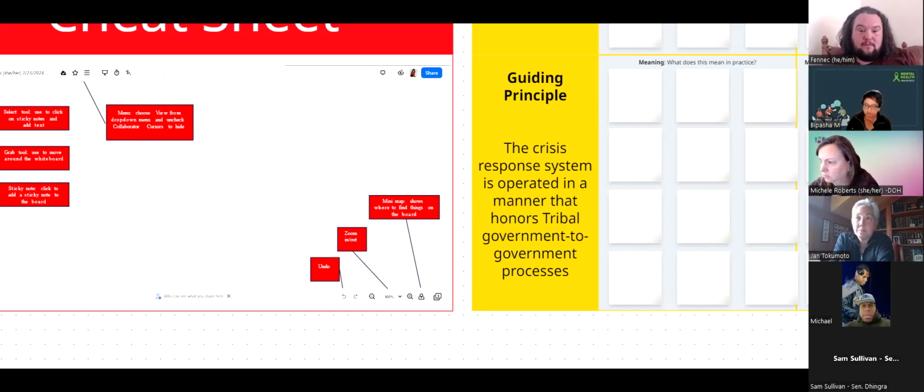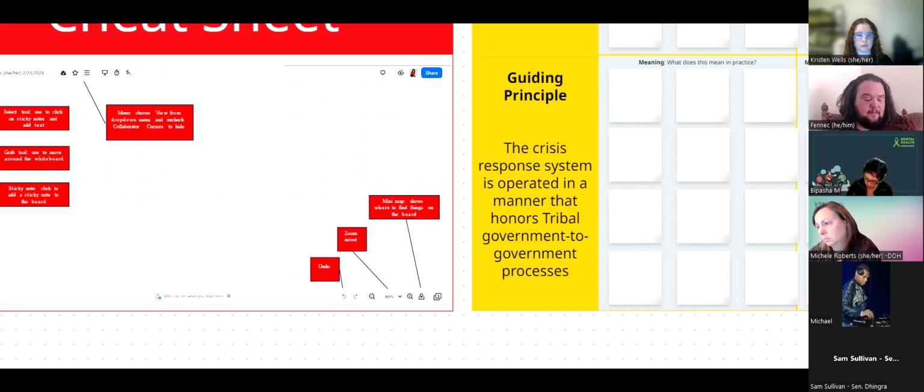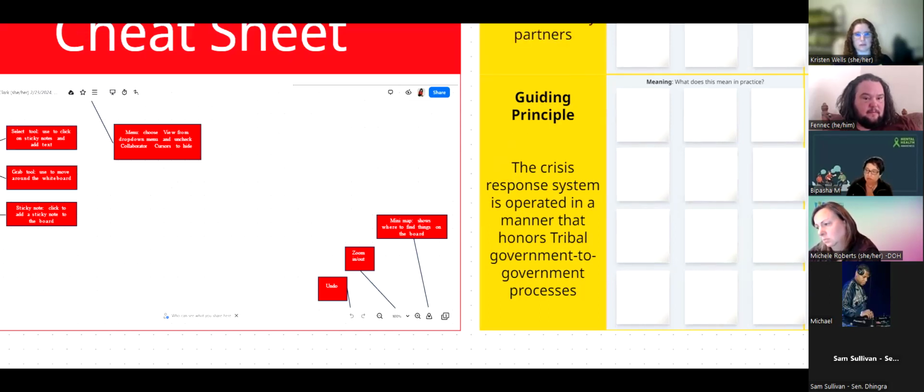And then there's also this little arrow button, undo. If for whatever reason you click on something and it adds a box or does something you don't want it to do, you can just hit that undo button. And meanwhile, like I said, Christine and I are both here to help figure out how it's all working with the whiteboard.